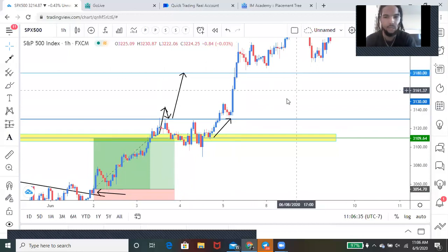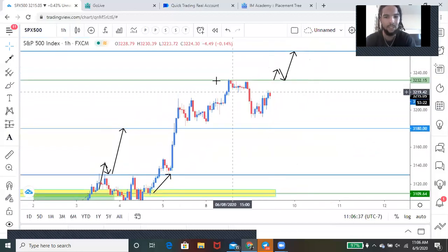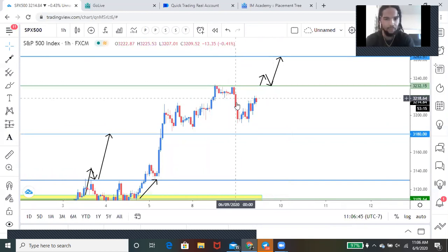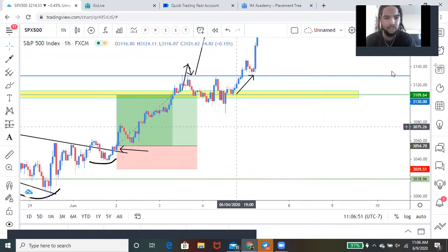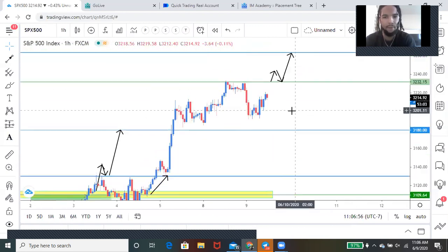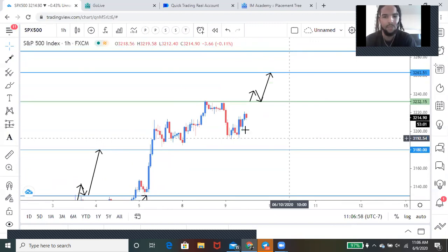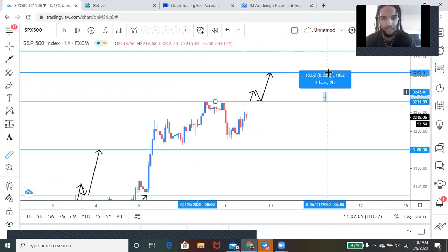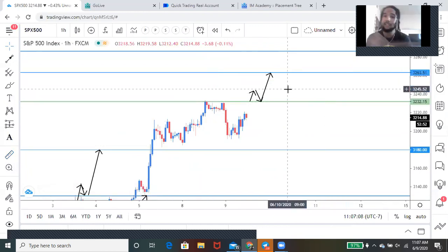Okay, small setup for you guys. But right now, she's still moving a little bit. By the way, I have these levels marked up on higher time frames, just so you guys know. It created a double top and made a nice drop. I didn't sell it, I'm gonna be honest. Since it's been so bullish lately, I'm not even gonna try to go all the way back. If it's gonna continue being bullish, I'm gonna do the same thing. I'm gonna wait for the break, wait for my retest, and I'm gonna take it up for about 300 pips, right? Yeah, I already looked at it. Yep, 300 pips. So that's a quick little setup for you guys.